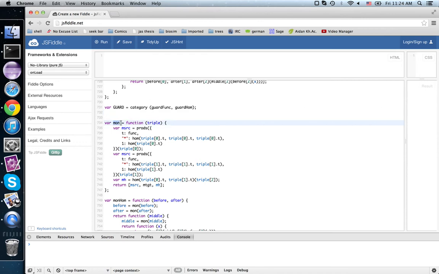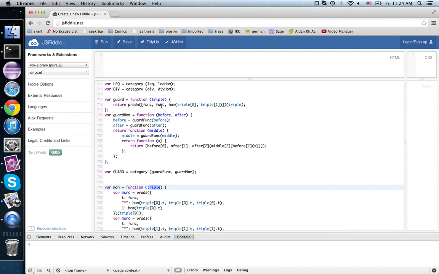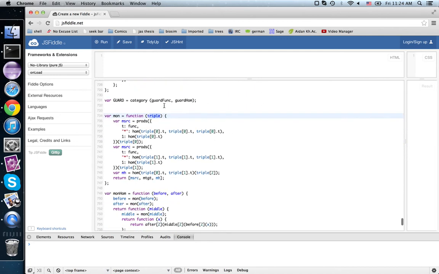Here is something for monoid homomorphisms. Give me a triple where the first one, just as before, these two are contracts for sets of values. Here the first two need to be contracts for monoids.